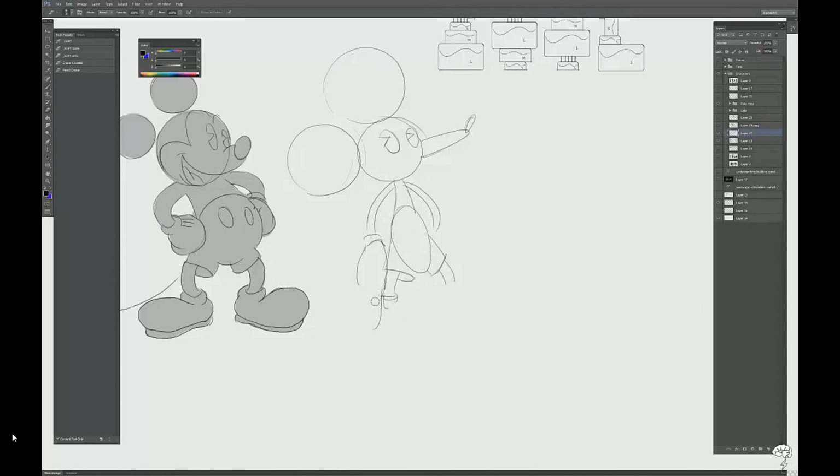Look at big hands, like these really mutated large fingers.